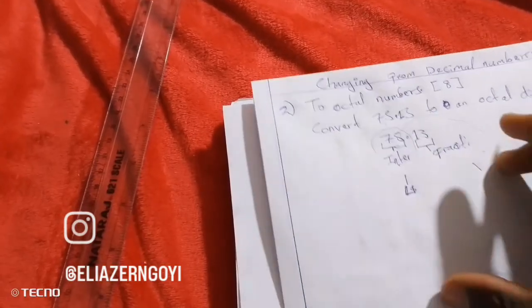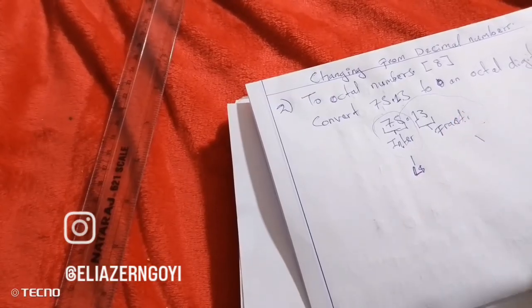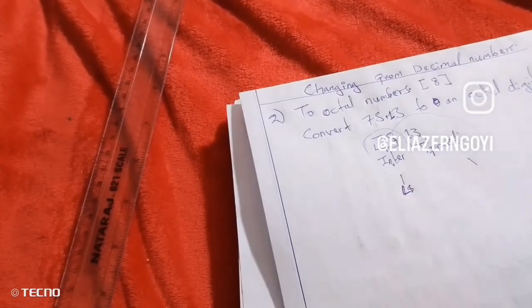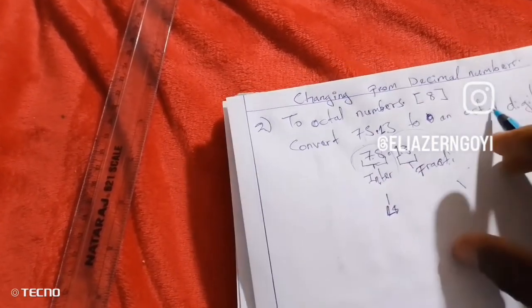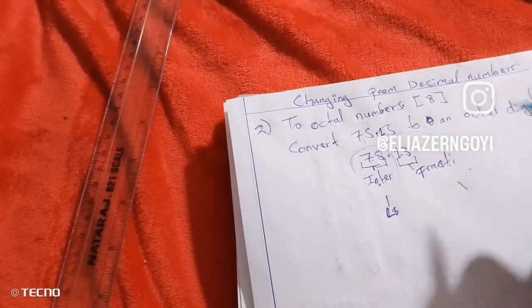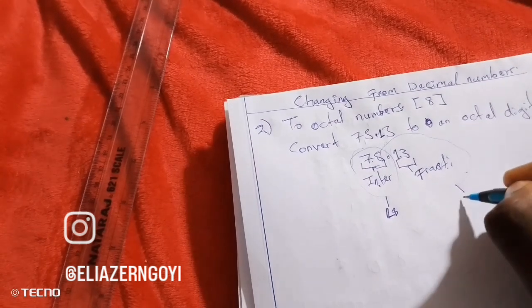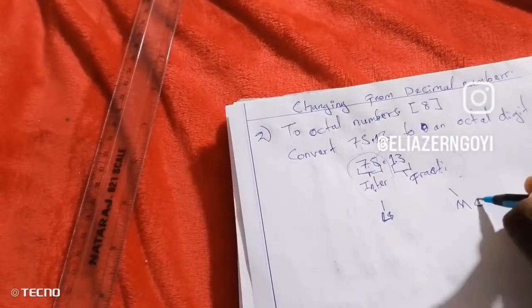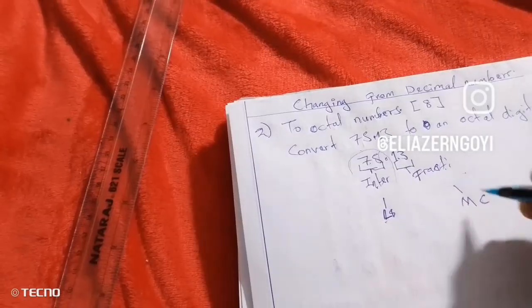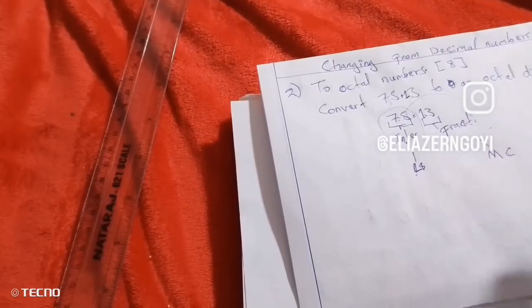Let us deal with 75 by the ladder method, simple and straightforward. For the fractional part, we use a method known as the multiplication chain. Please don't forget, multiplication chain. Let's just write M. So multiplication chain, ladder method, please don't forget the two. Okay, going forward, let's change that number now.